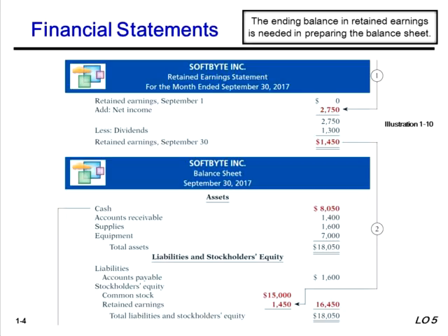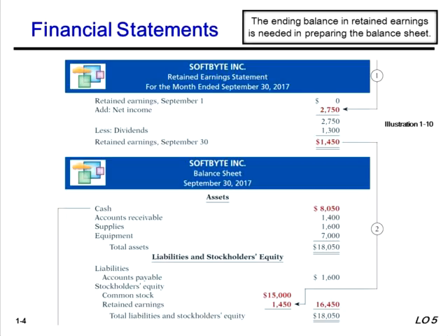All right. Once we've listed all of our assets, we add them up and we come up with the total assets of $18,050. Now we go to the liabilities and stockholders' equity section of the balance sheet. In this case, we only have one liability, which is accounts payable, so that makes life easy. And we don't have to put a total there because we only have the one account. Under stockholders' equity, we have common stock of $15,000 and the retained earnings balance of $1,450, which we calculated in the statement of retained earnings.